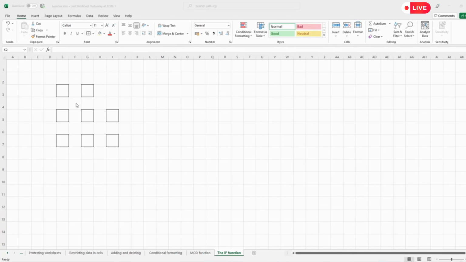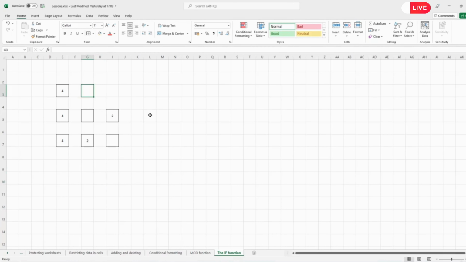What I'm going to do now is I'm going to put a value in this cell. Now, partly to make this pretty, well, actually it's purely to make this pretty, I'm just going to center all of those. I'm going to put a value in this cell and this cell. And in this one, I'm going to put a value in this cell and that cell.